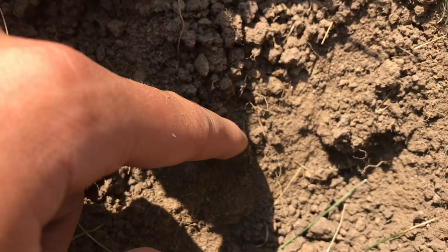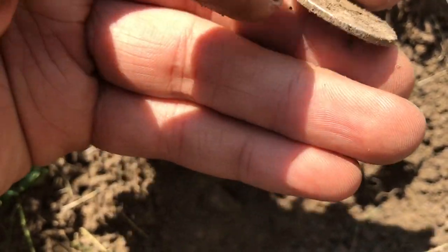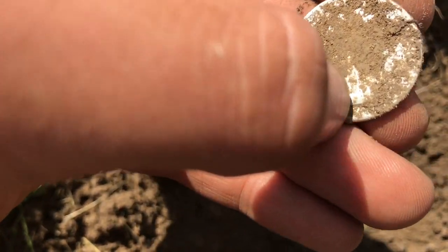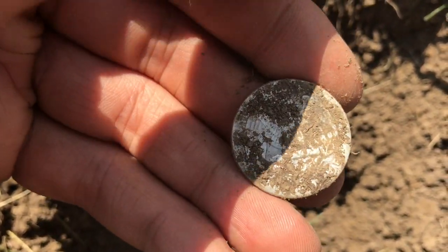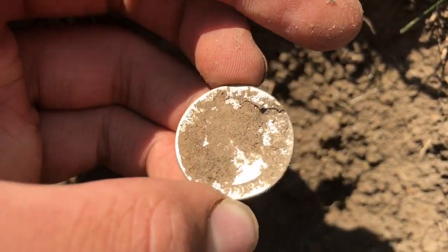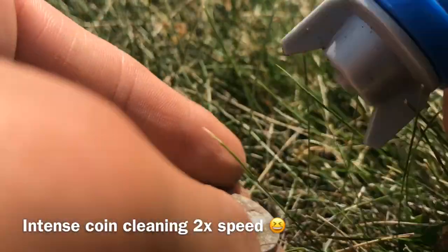Let's pop it out live. Looks just to be a Washington quarter. Wow. Yep, it's a Washington quarter. Looks like a pretty old one though. 1939 is what it says on it. That's awesome. All right, I'm gonna clean it off, see what it looks like. Very cool. Let's keep on hunting. I do have a spray bottle with me so I can clean this thing off.